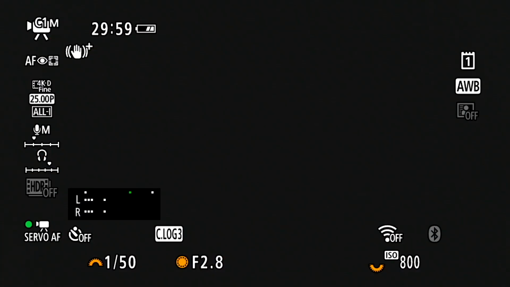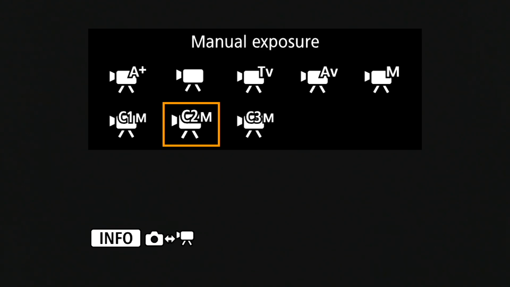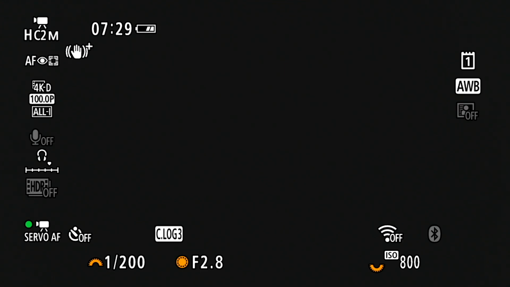Let's say I'm shooting this way, and then, okay, let me quickly shoot slow motion 100p or 120 frames per second. So I go back into my mode and choose C2. Here's my C2. If I come out of the C2, you can see 4K DCI, 100p. Then I have the shutter speed 1/200 per second, C-Log3, my aperture 2.8, my ISO 800. I don't need to go through the menu in order to change all those things. Effectiveness and time saving mode.